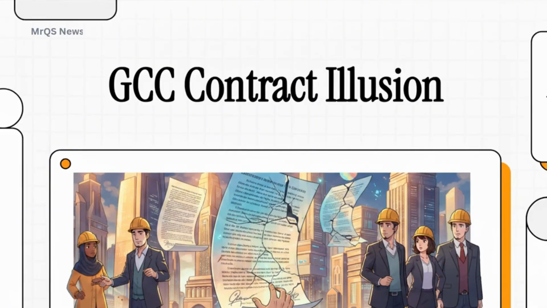I am super excited you're here today because, well, we're looking at something absolutely fascinating. When we picture the gleaming skylines and those massive mega projects across the GCC, the unbelievable architecture in the UAE, Saudi Arabia, Qatar, we immediately see structural marvels. But behind every single one of those physical structures is an equally massive, highly complex legal structure, the construction contract. Today, we're diving into this hidden world to uncover how the legal foundation of these projects is literally shifting beneath the feet of the people building them.